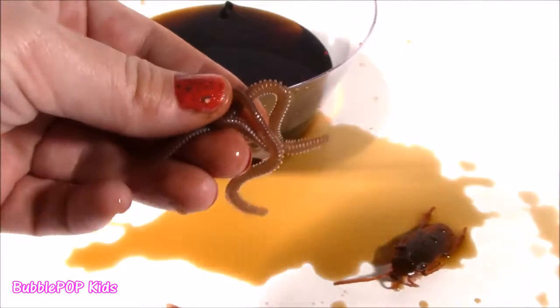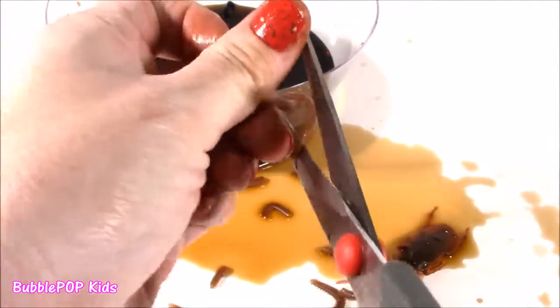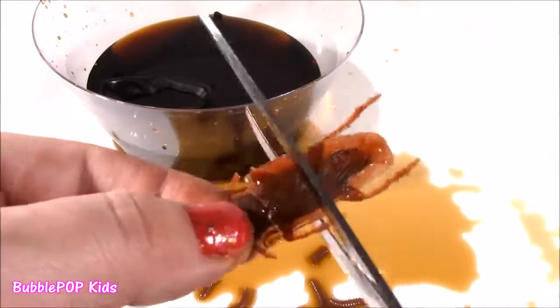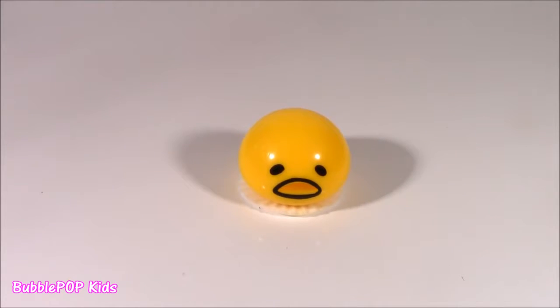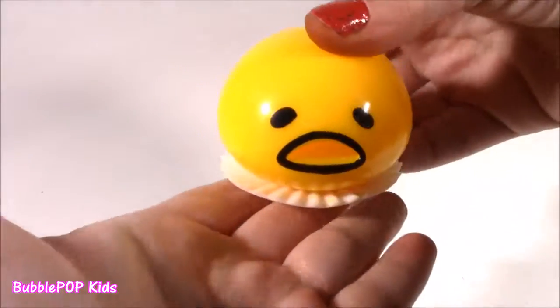Why not? Might as well chop up these yucky things. Ooh, little worm pieces. Chop them real good. Got rid of it. Got rid of the brown juice with the bugs. It is out of my life. I never want to see it again. And we're moving on to this one.